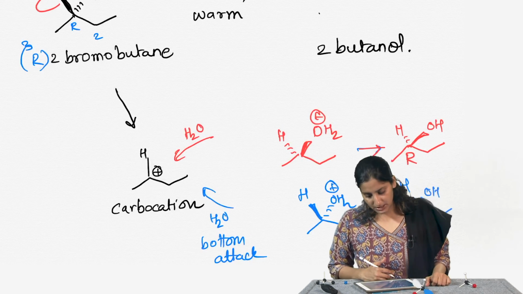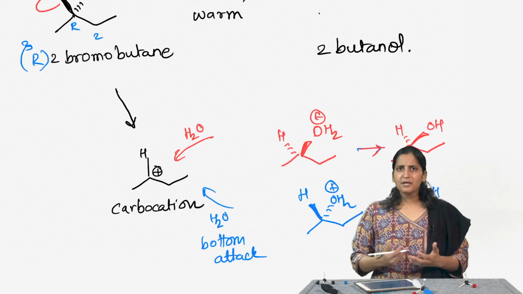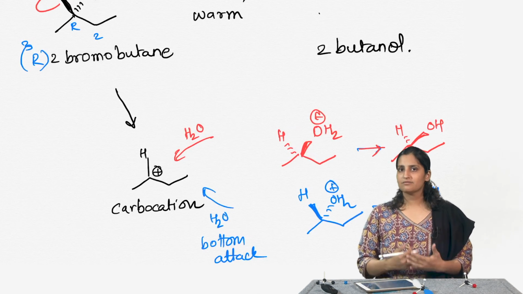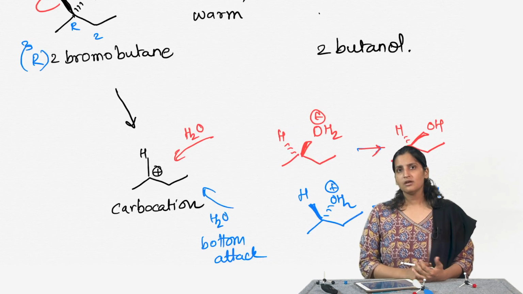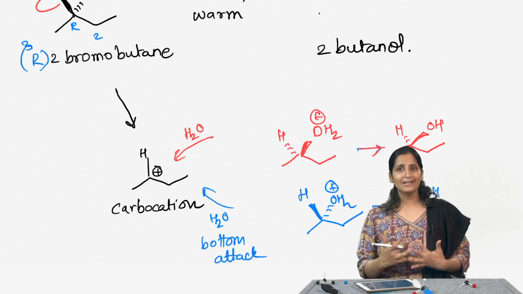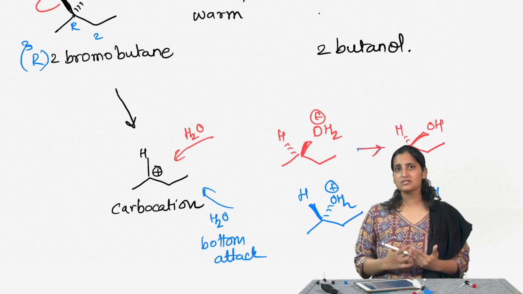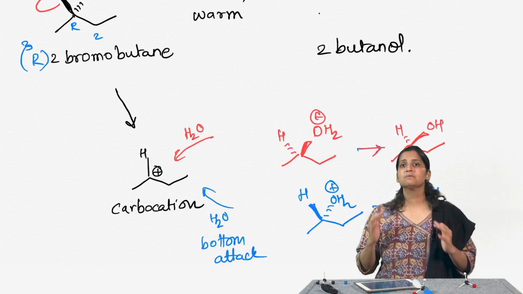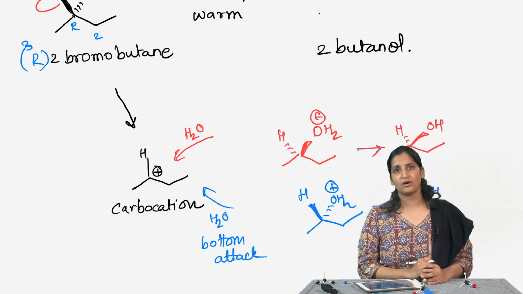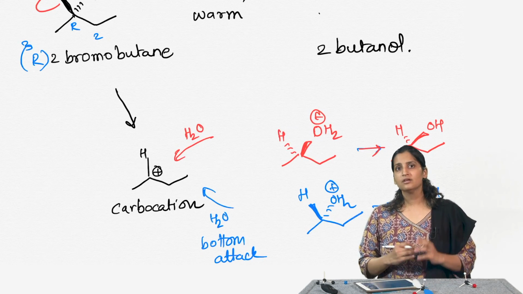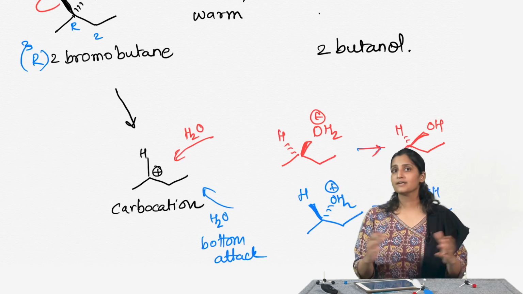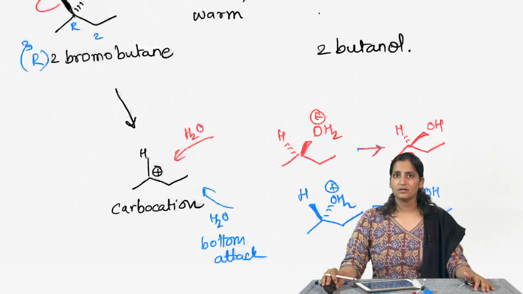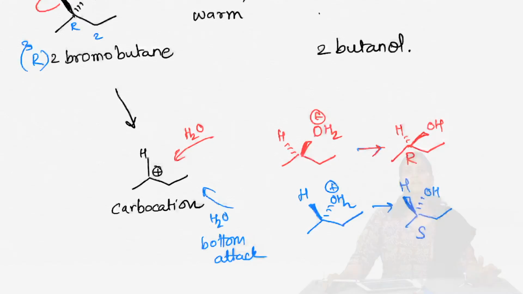Let us say we create a mixture. Will it be a 50-50 mixture? In the sense, will it be a racemic mixture? The answer is yes and no. There have been reactions for which a perfect racemic mixture has been isolated as a product. But more often what we see is that perfect racemization is not observed. Why is that? Let us look at what really happens.